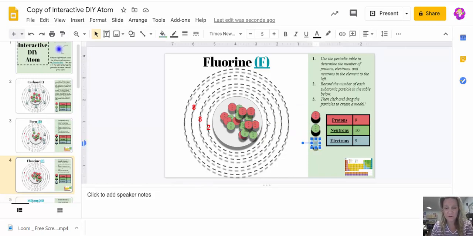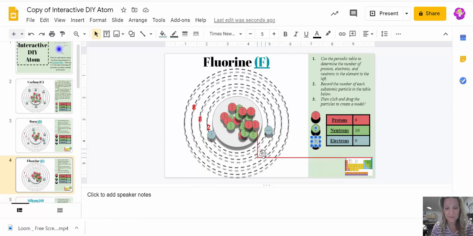Okay, so remember the first 2 of those 9, I'm going to put in the first shell. There goes 1, and there goes 2. The next shell holds up to 8, but 9 minus 2, I only have 7 left, so I'm just going to put those remaining 7 into that second shell. The second shell fills up with 8, and then the third shell you're going to fill up with 8 too. If you get that many, you'd have 8 plus 8, 16, plus 2 is 18. So you'd have to have something with 18 to fill all of them up. And 7.